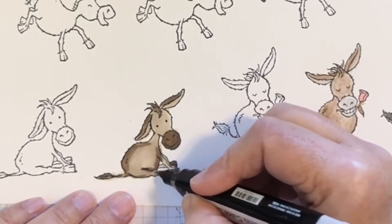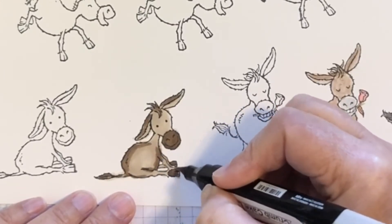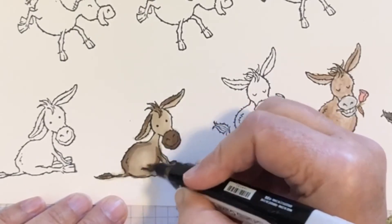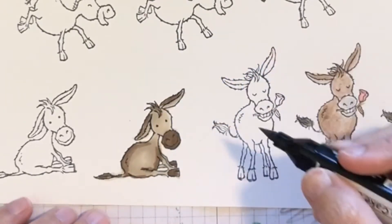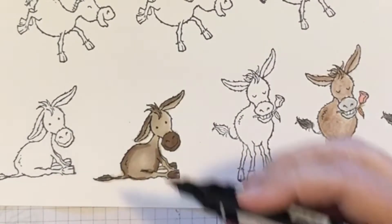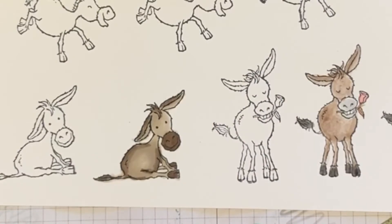But if you're doing this right on your project, you probably want to be a little bit more careful. I'm now going in circular motions across where I want the blending done. Kind of wish I hadn't done this snout in dark, but it's kind of there already. So let's let that dry and see what we have.